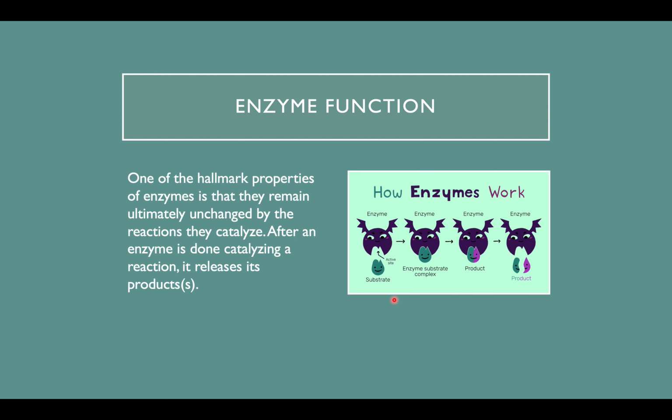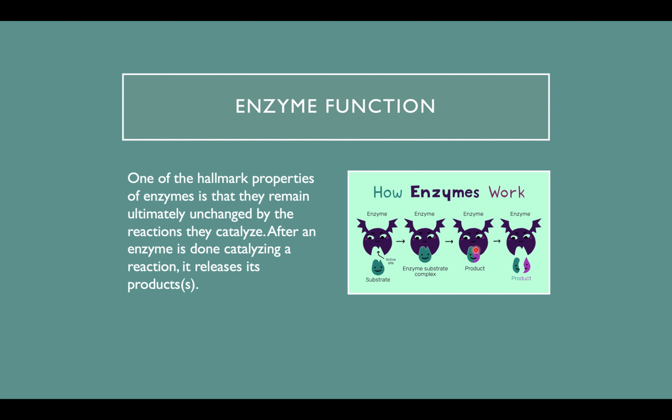So let's look at how enzymes work. For example, we're going to say that this little bat-looking lady here is the enzyme, and this little blue guy is the substrate. There's an active site where that little substrate fits perfectly. The substrate enters the enzyme right here, and that's called the enzyme-substrate complex.